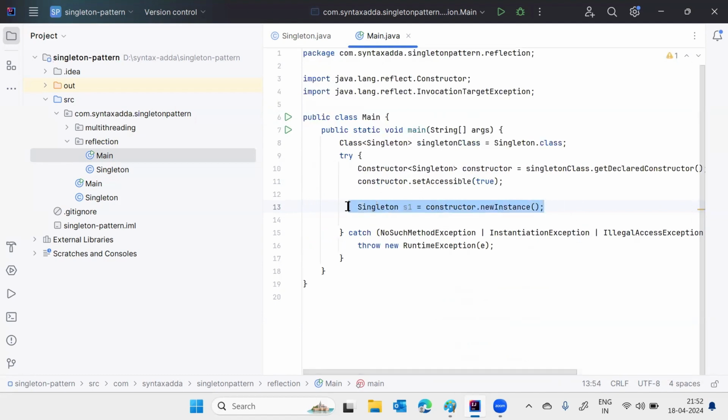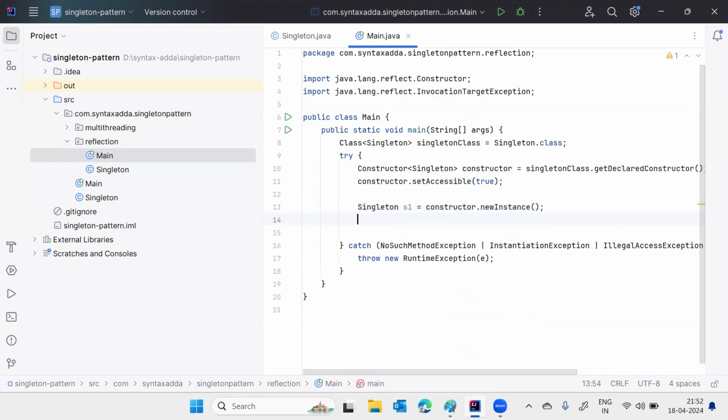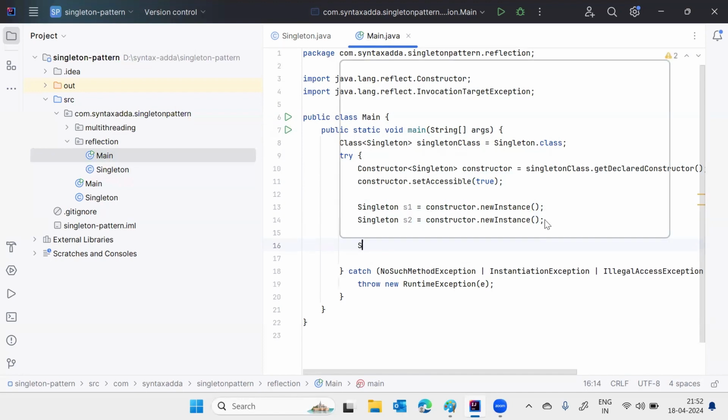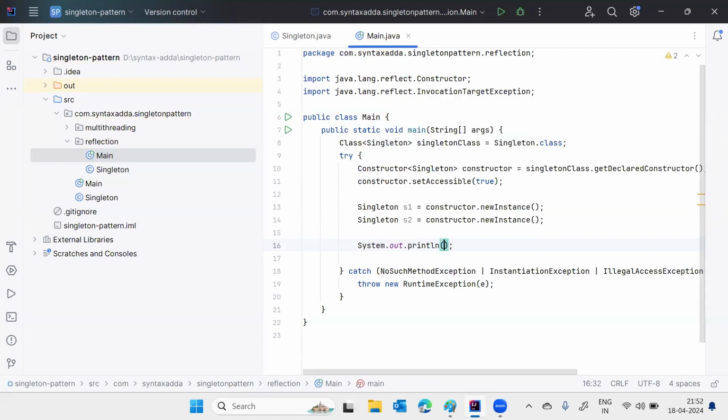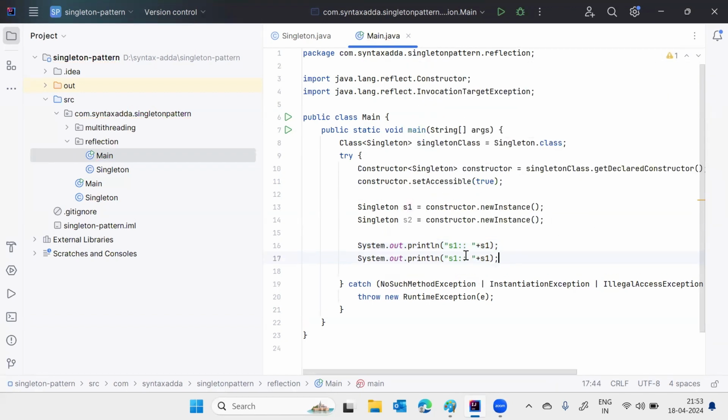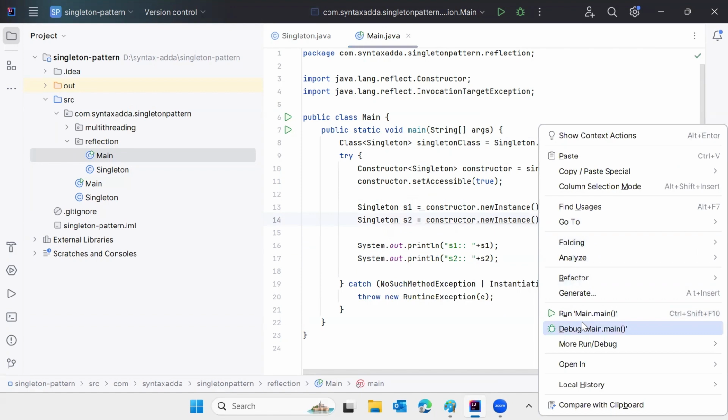Now we are again going to create another singleton object, that is s2, and we'll print to see whether both are returning the same object or different objects. So System.out.println s1, and for the second one also we print s2. Now let's run this and see what's the output.